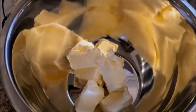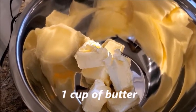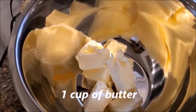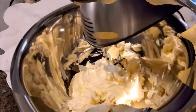Listen, I'm starting here with 1 cup of butter. 1 cup. And I'm going to go ahead and beat this butter down. I'm going to beat it down.